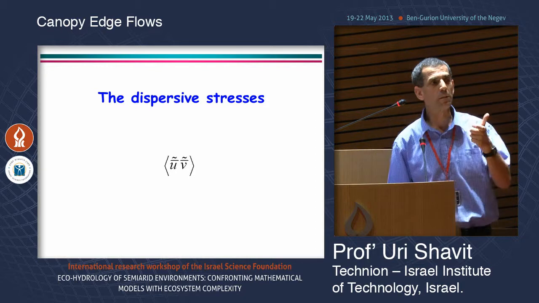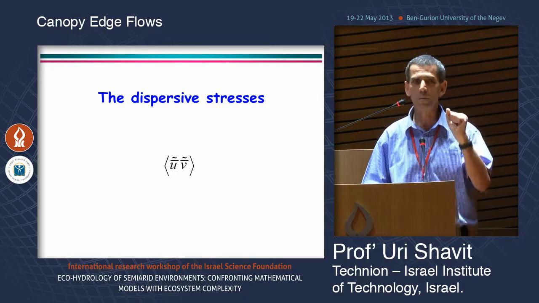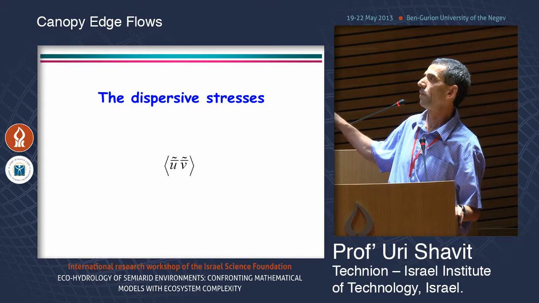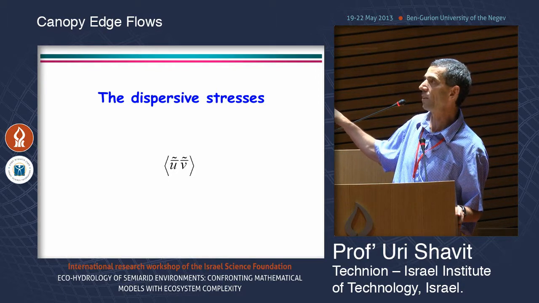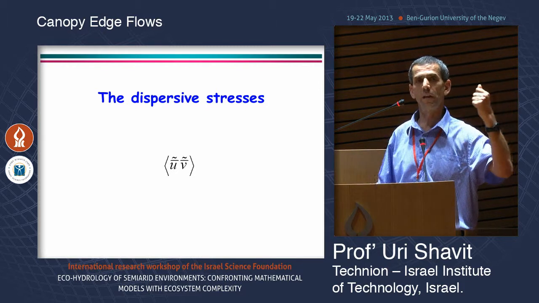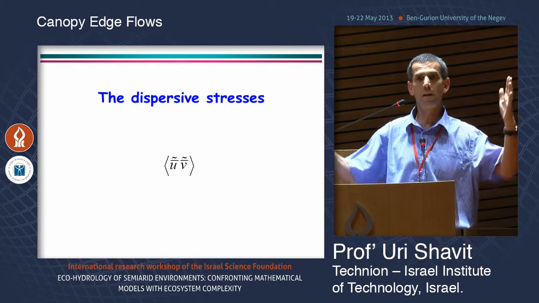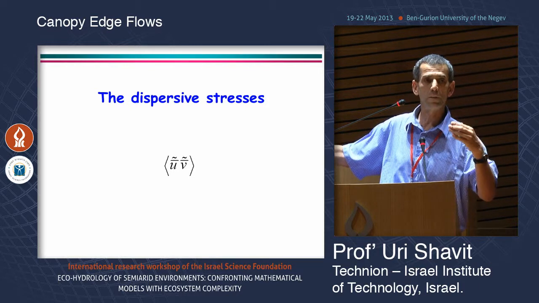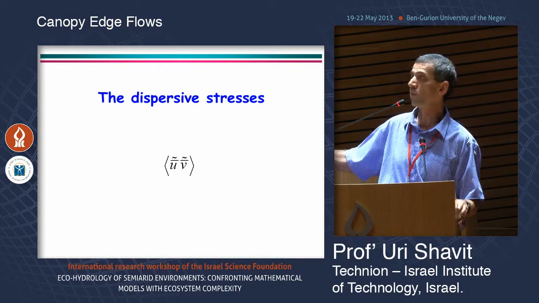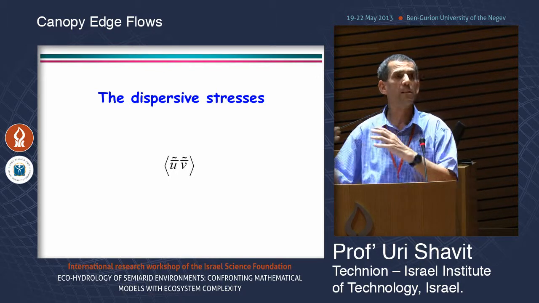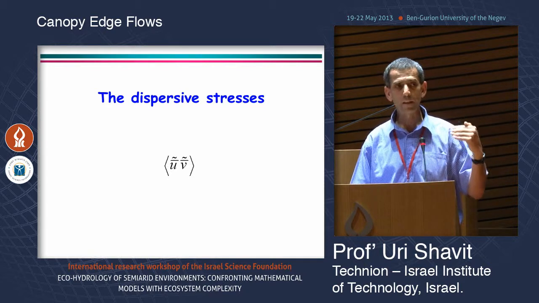Let's move to the dispersive stresses, which are a little more complicated to explain. Mathematically, dispersive stresses are a correlation between the spatial deviations of the time-mean velocity. U-bar is the time-mean velocity; after spatial averaging we get the volume-averaged value, and the deviation from this volume average carries the tilde sign. We then form the product of U-tilde and W-tilde (or U-tilde and U-tilde for the autocorrelation) and average it within the REV. This is what we compute as a function of flow rate, array, and location.